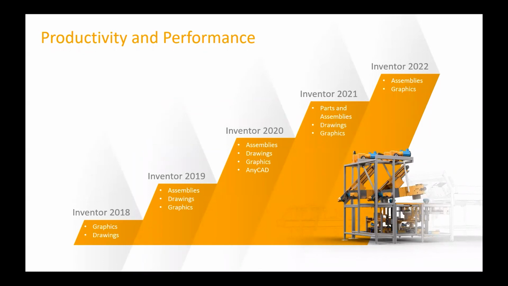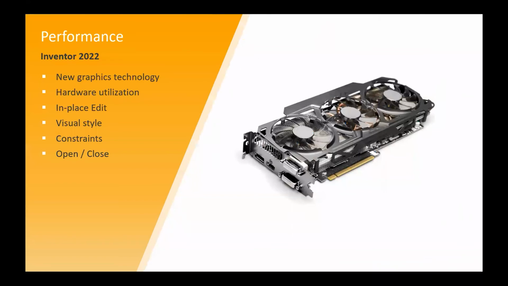So a couple of little things about productivity and performance over the years. Obviously Autodesk are always trying to improve the speed at which Inventor processes and opens assemblies and drawings particularly. But again, this year we've seen improvements to that. So a number of improvements to the speed in which Inventor is able to open large assemblies and certainly reference drawings with regard to how a number of those aspects of the Inventor software function.